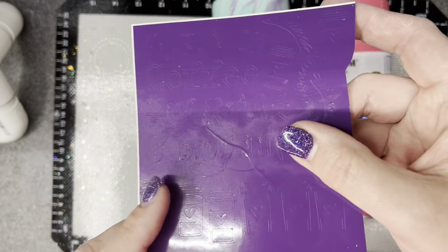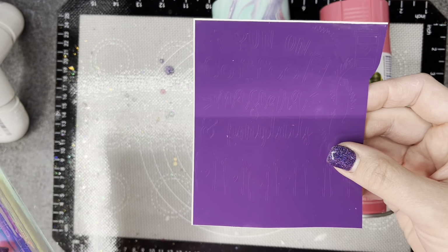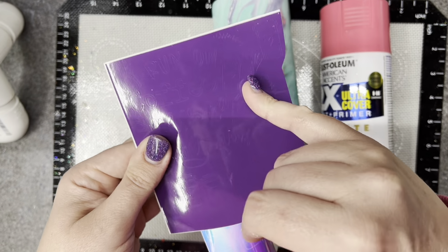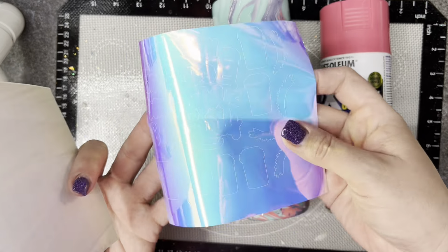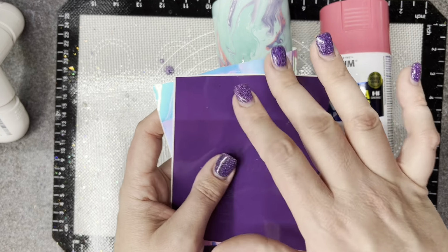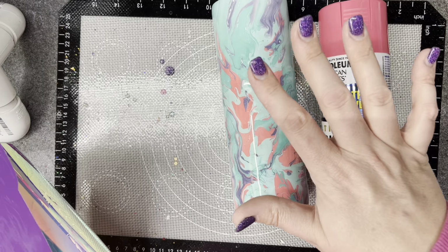I've already got my decal cut out. It says I run on coffee, mascara, and ponytails, which is pretty accurate for me. So I've got a bunch of little extra coffee cups, a couple sets of eyelashes. I'm undecided on if I'm going to use those, but I'm pretty sure I am. And then the pretty little offsets here. So let's get this cut and done here, and let's get outside to work on this as well.